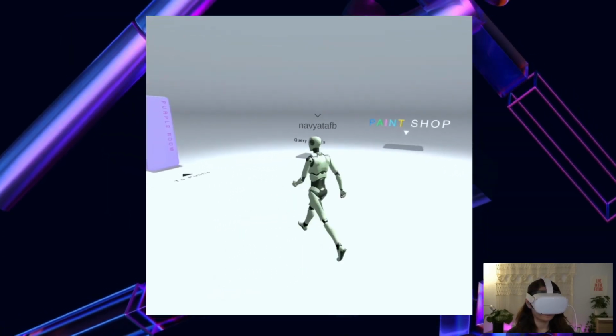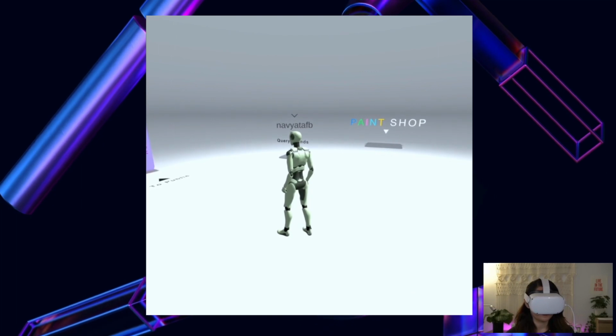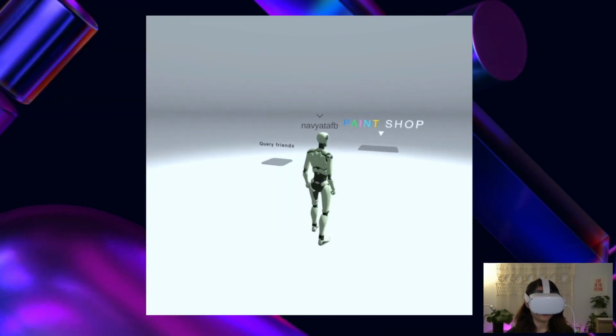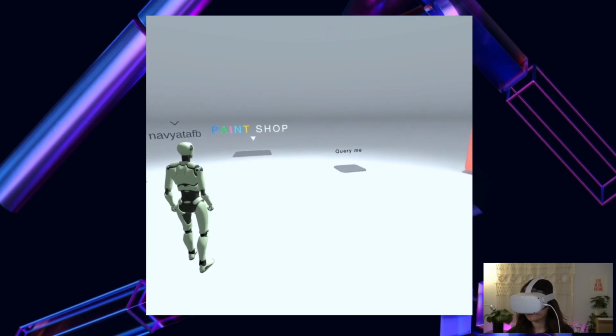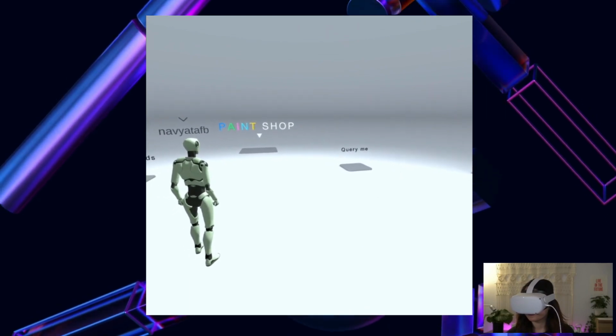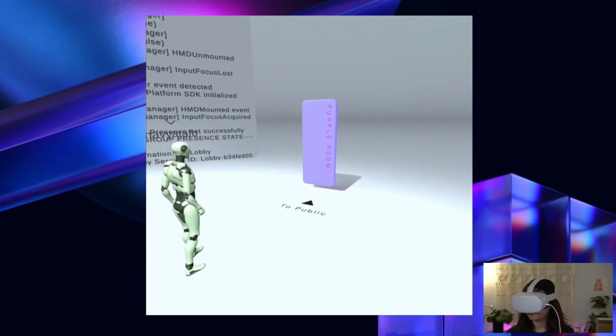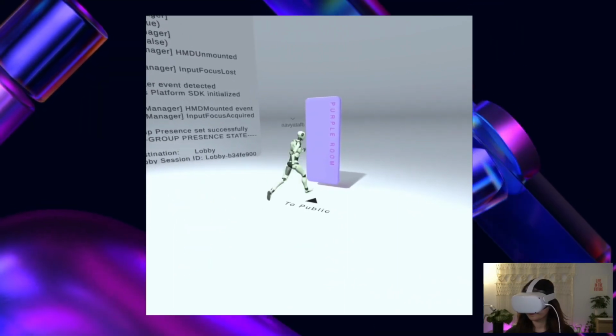You can even use the button A to change the color of your character. On the bottom left and bottom right, I see an option to query myself and my friends to learn more and get more information about the players. Now that we have a fairly clear idea of the space, let's try entering one of the destinations.